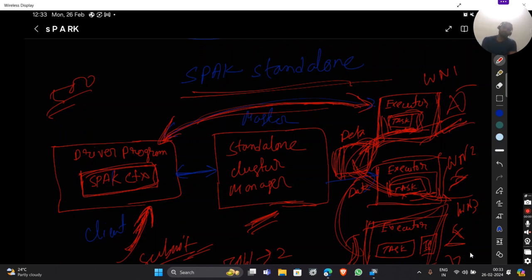You might ask: if the Spark executor is down, what about the data? The data is also gone, but Spark maintains replication. Spark has a replication factor, so it will replicate the data on another worker node. If this one is dead, Spark will launch an executor on a similar or another worker node.